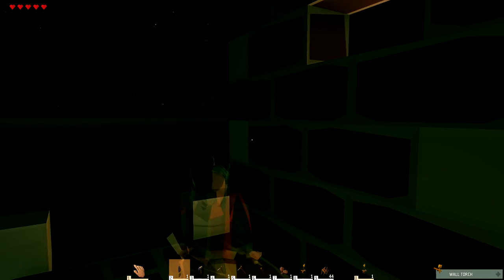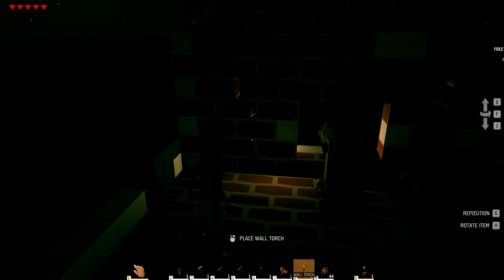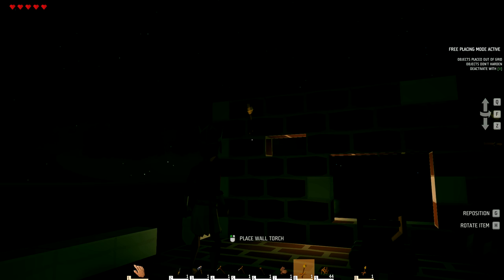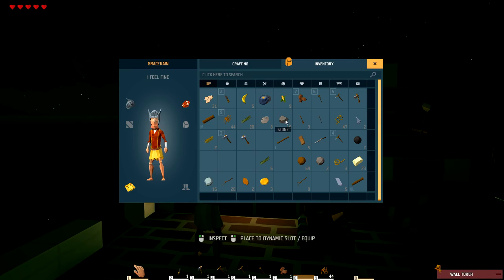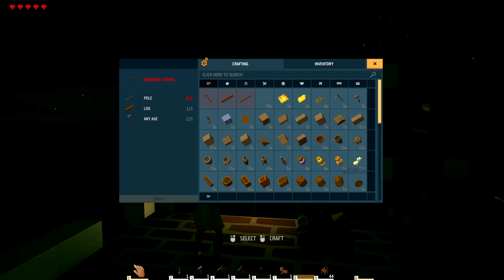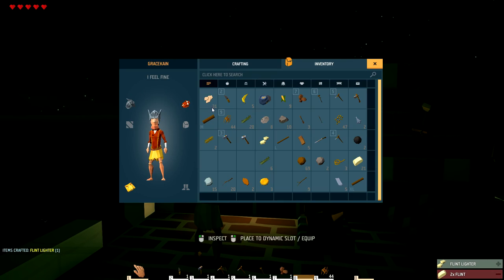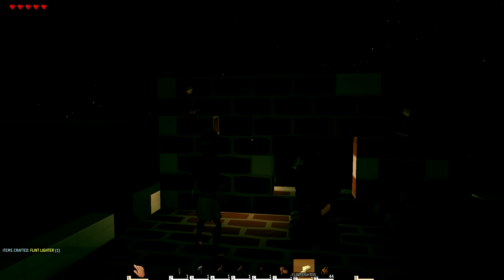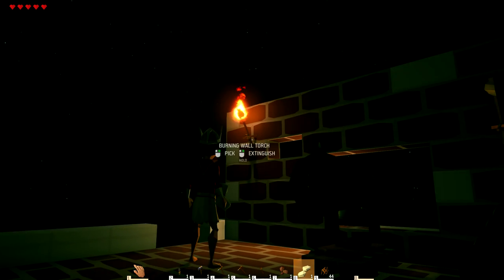Oh, I didn't mean to pick that up. Let's see. Like back in the day. There we go. Now I should have some flint, and I should be able to make the flint lighter. Yeah. Okay. Where'd it go? It's a pristine flint lighter. Number 8. And I'm going to hold to light it so we can see what I'm doing. Crap. Okay.